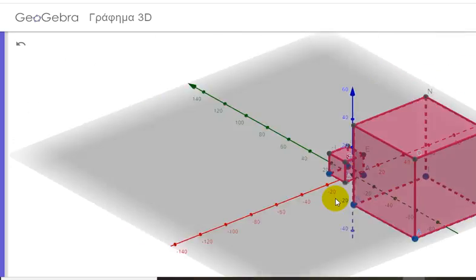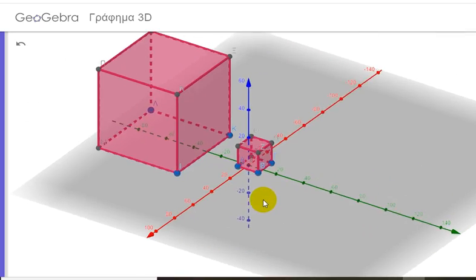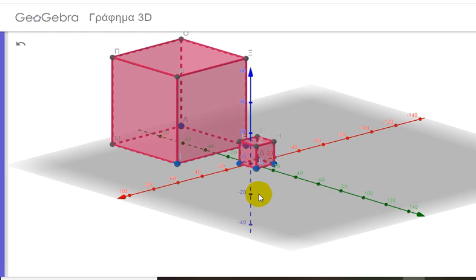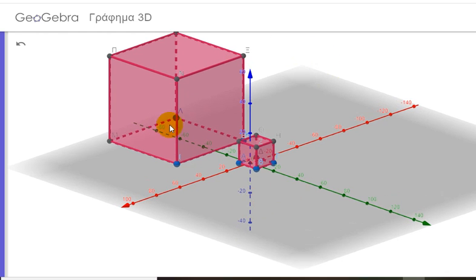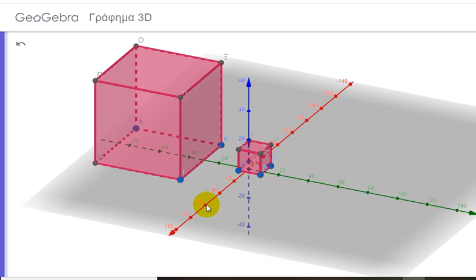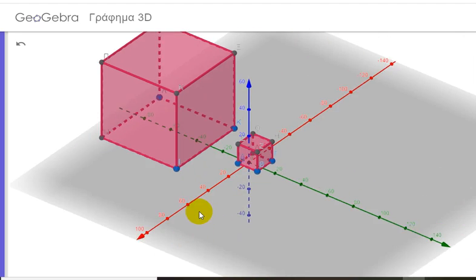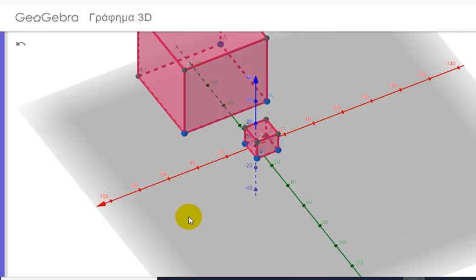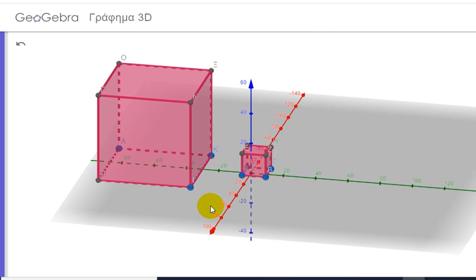So I want you to look closely at how they move, because we won't be able to do these exercises in this program. So you'll kind of have to imagine what they would look like, basically, if they were like that. I want you to look carefully at how they change depending on from where we look at them, right? So let's keep that in mind as we go over to the program we usually use.